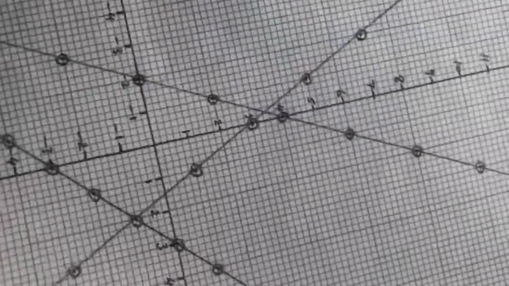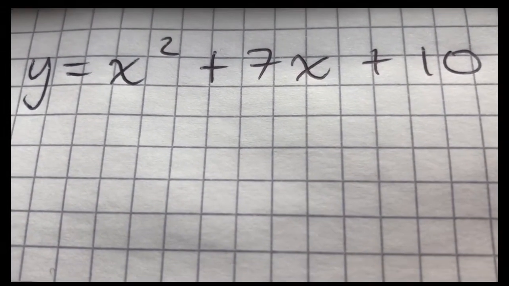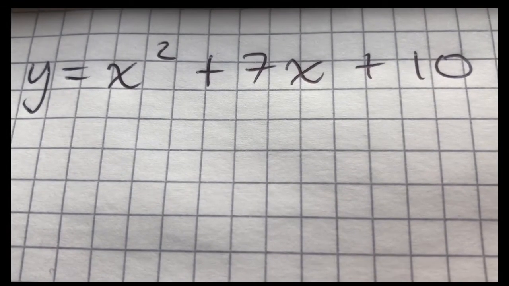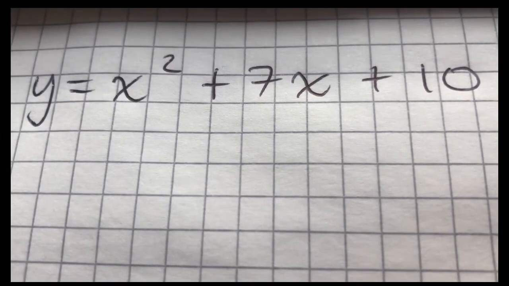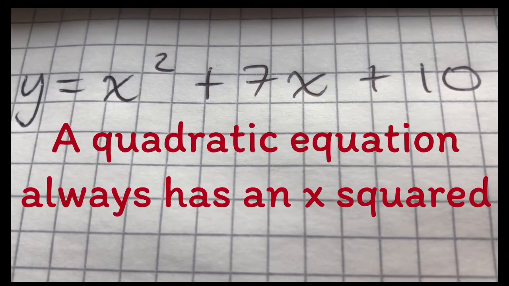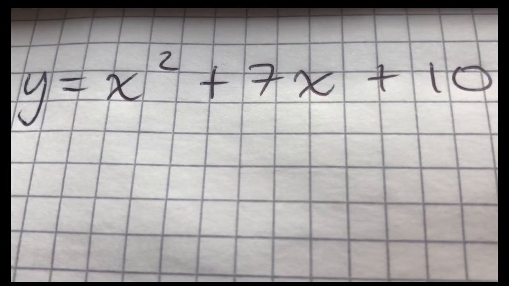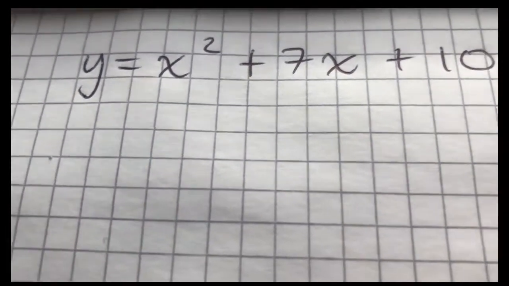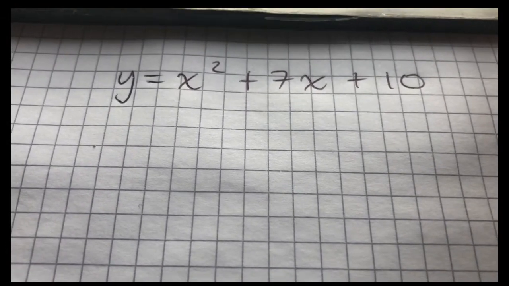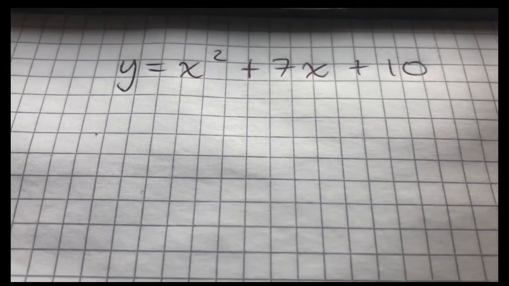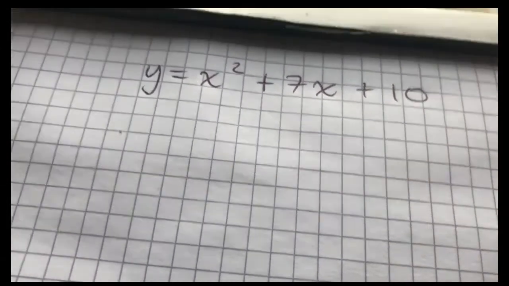Now, if we don't have that type of equation, in other words, if we don't have y equals mx plus c, we might have a quadratic equation instead. And a quadratic equation is one that has an x squared in it, like that. Now, we also need to be able to plot graphs from equations of that type. And I'm going to do the same sort of method as we did when we were working out how to plot a straight line. In other words, I'll do out a wee table with x's and then use that as a recipe for y.